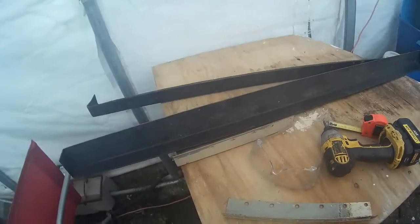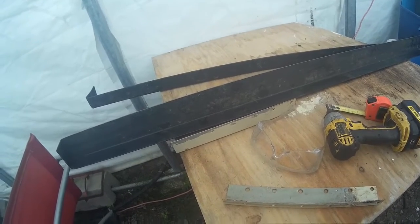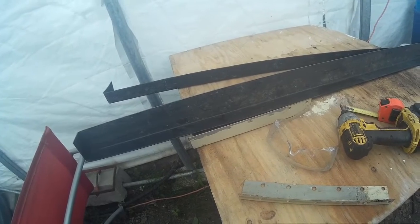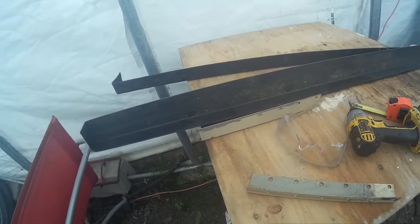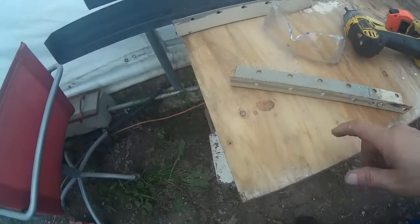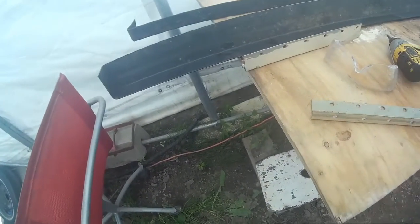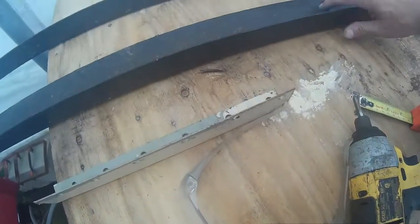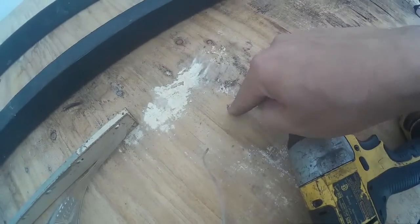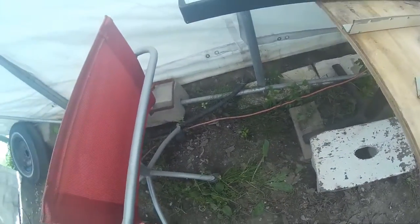Can't wait to start actually doing it, but it is so hot and I'm so tired. I'm already pooped just from getting my generator and welder out and breaking up that stupid cement and dragging everything out there. And oh yeah, I built this little table just now, put screws in that were too long, and I had to grind the heads off. See right here, that's where I had to grind, and here too. There's 2 screws on each thing, so it's done.